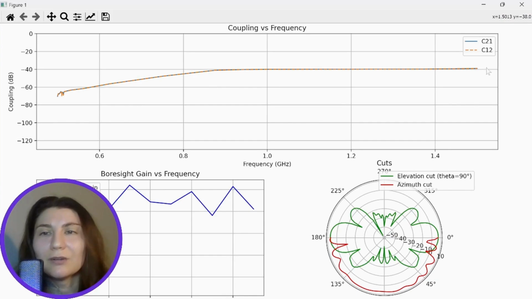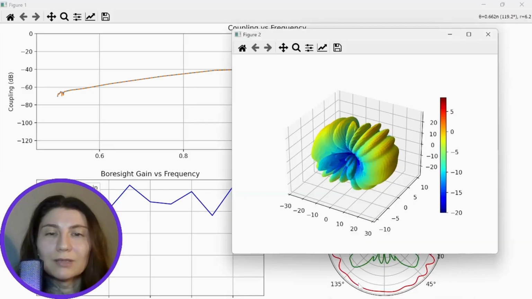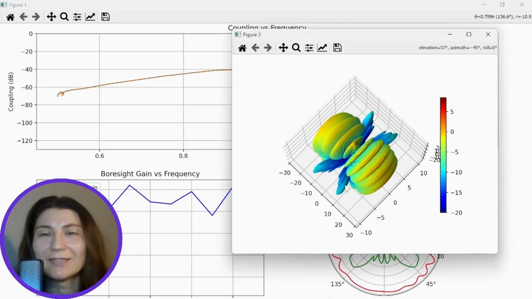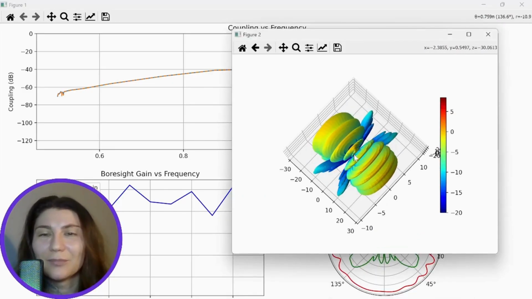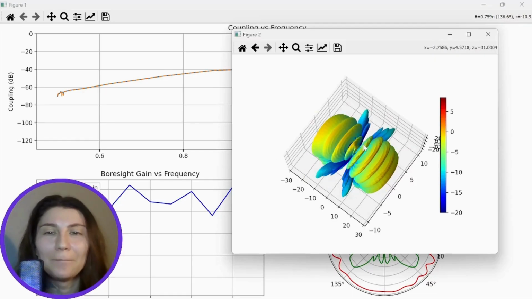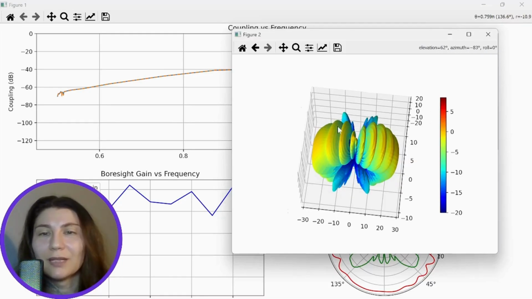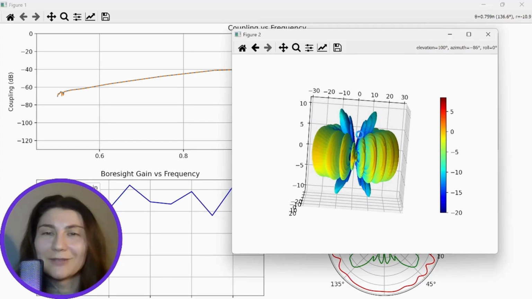So here we can see that it's equal, and I have around minus 40 dB coupling between arrays for this bore side case, and I think that's very good coupling. We can also see a very interesting looking 3D pattern. It's always interesting to look at a 3D pattern. We have a lot of side lobes, and two of the main lobes look like a butterfly or something.